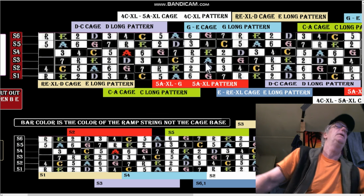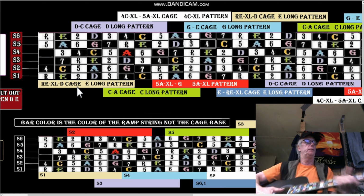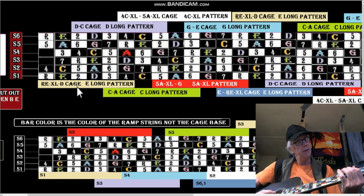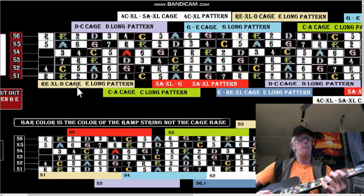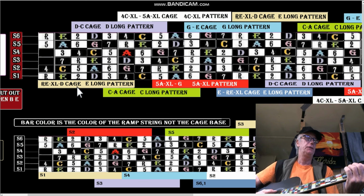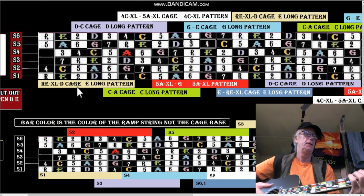Now let's play them. I'll show you why this pattern thing works. Let's start on the root. We'll start down here. Don't worry about the tuning here. Okay, so I'm going to actually start on the 2nd string with this C. I keep thinking I have my other guitar. That's a 3, 4, 5. Okay, we could maybe do it in E, but it's really still going to come out of C.